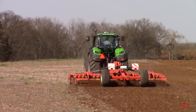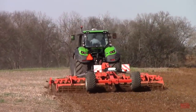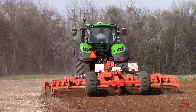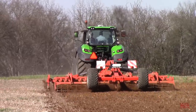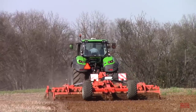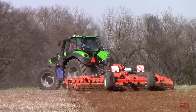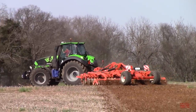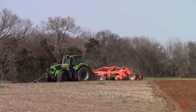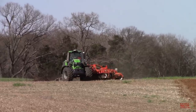This video comes to you from a Western Kentucky field where a 316 engine horsepower Deutz-Fahr 9340 TTV Tractor is working on spring tillage with a 20-foot wide MASCHIO GASPARDO UFO high-speed disc. During this video, we're going to take a look at the production history, specifications, and price tag of this big green tractor, as well as taking a ride in the cab so you can see the operator's perspective of preparing the seedbed with this high-speed disc.